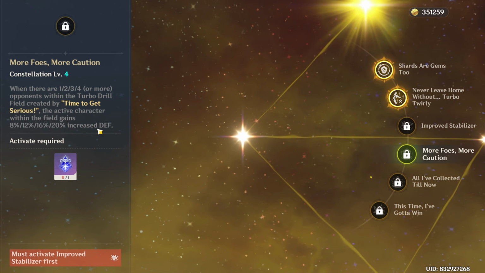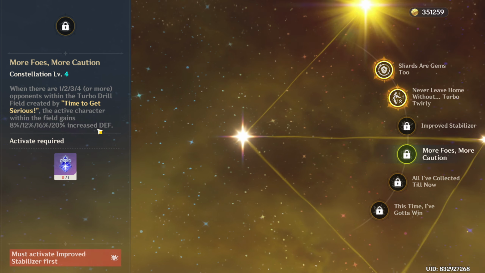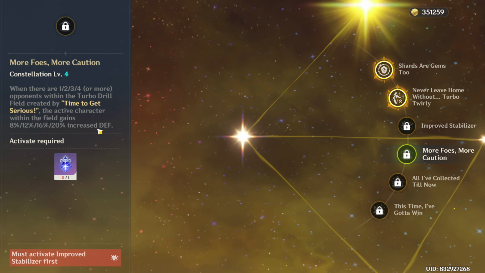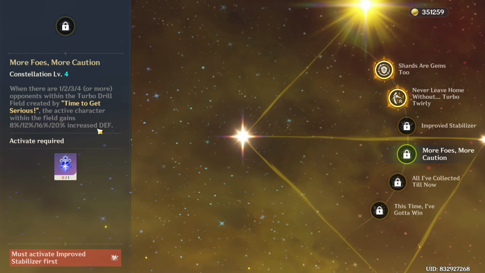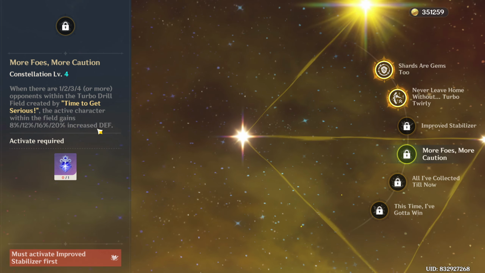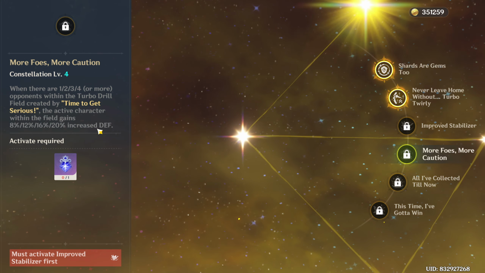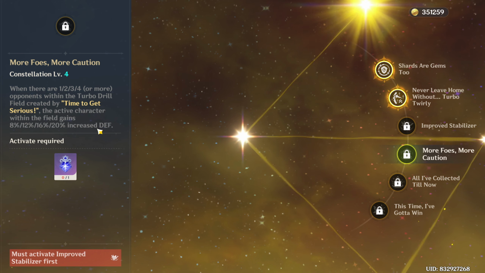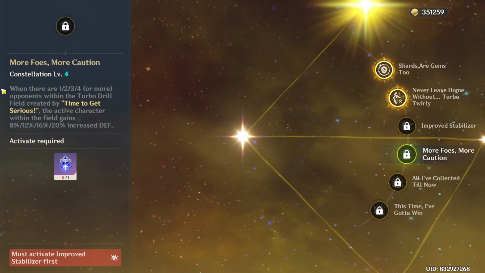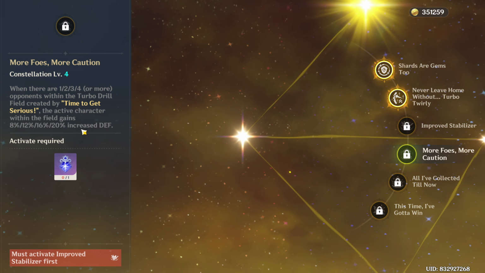Or you can pop down Time to Get Serious. So if you have Furina, Navia, Kachina, and one more character there, you can pop down the elemental burst from Furina first, then go with Kachina's elemental burst, pop down the Turbo field, and then immediately switch to Navia. When you have multiple characters, that will increase Navia's damage like 3-fold, mostly with her elemental burst.